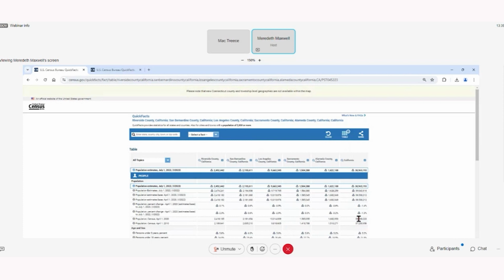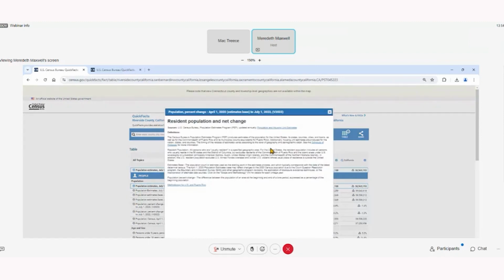So you can see, however, you just want to be careful to make sure that you're understanding which estimates you're looking at. And for that purpose, you'll see this icon here to the far left. And it basically just gives you quick info on methodology and the source. So if you have a question like, well, where is this data coming from? So you can see here, this is coming from our PEP program, and it's updated annually. And there's a hyperlink that'll take you for additional data should you require more. Okay.